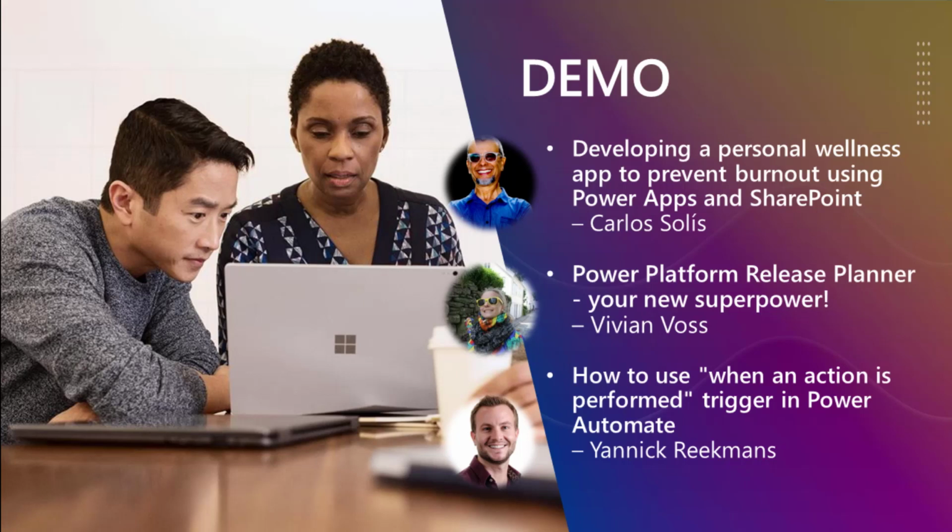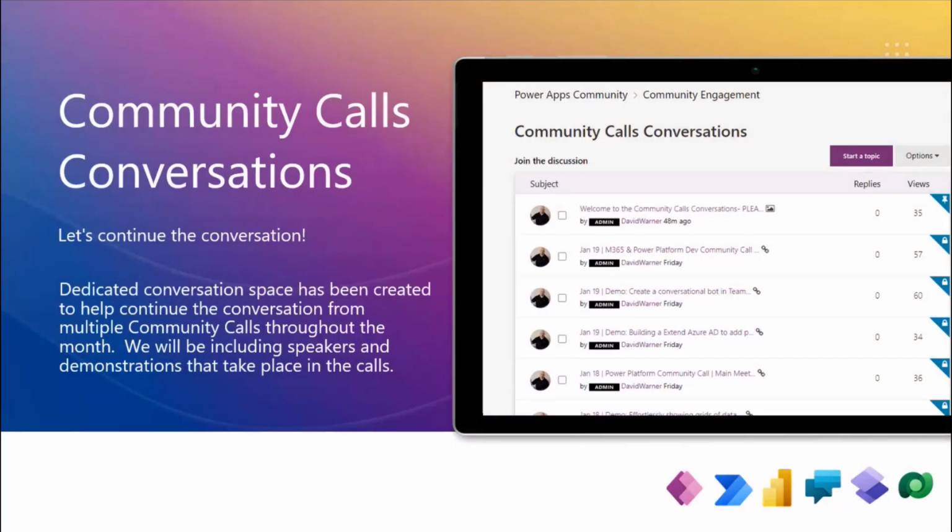And so you may all be thinking, how can I get more involved and collaborate with these presenters? Let's talk about that. We've got some resources. The first is our newer community call conversations. It doesn't have to end here. We know when the call ends, we're not all going to be polluting the chat because there are a lot of people on it, but you may have questions and you may want to converse and talk with Yannick or Carlos or Vivian, and you should, because we all want to work together, and that's how we're going to learn. Two heads are better than one, three are better than two. Let's work together. We're a global international community family, so let's make that happen, and community call conversations is the way.